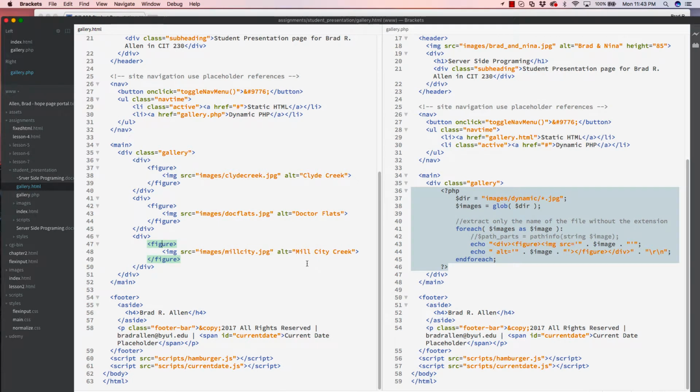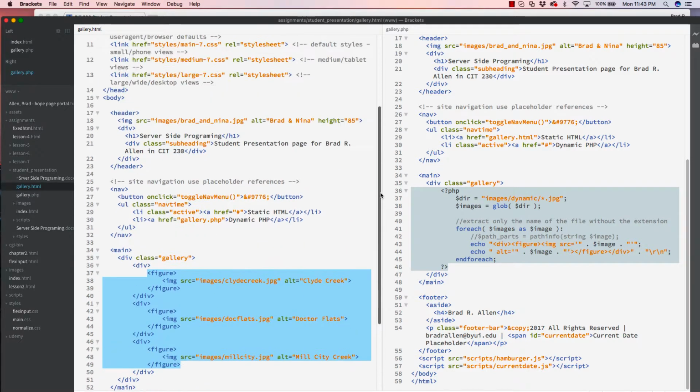I've prepared two photo gallery pages for us to consider, one static, one dynamic. The one on the left is the static page, which contains a figure element. For each image I want to display, these figure elements were handwritten, and that could be problematic if I were trying to put a lot of them in here, or I wanted to change those on a regular basis. At the bottom of this static page is some client-side code, one that handles navigation and one that handles the current date, both of which might seem familiar to some of you.